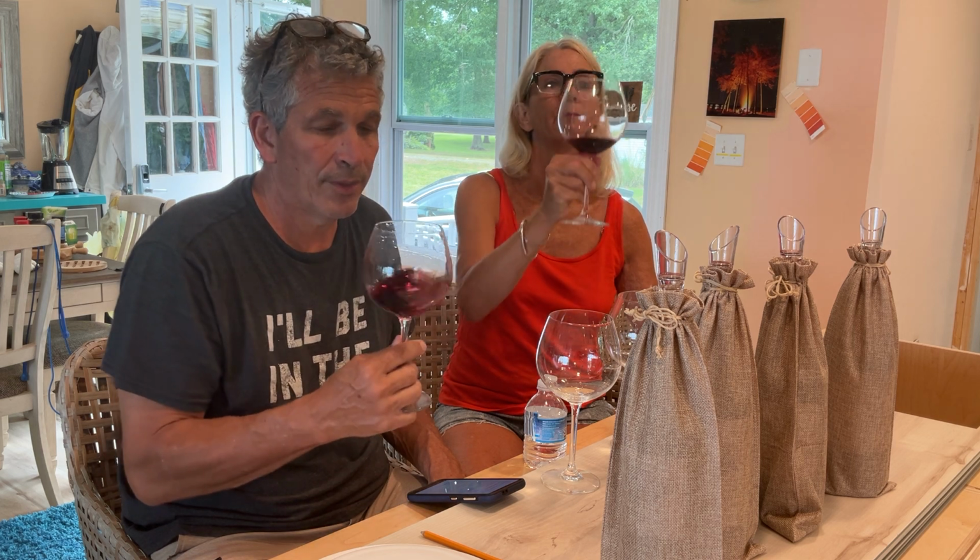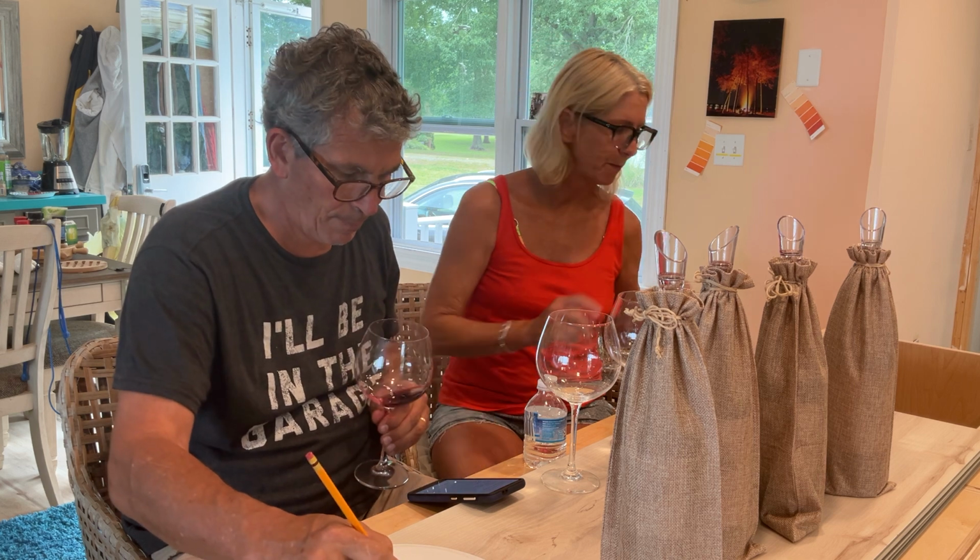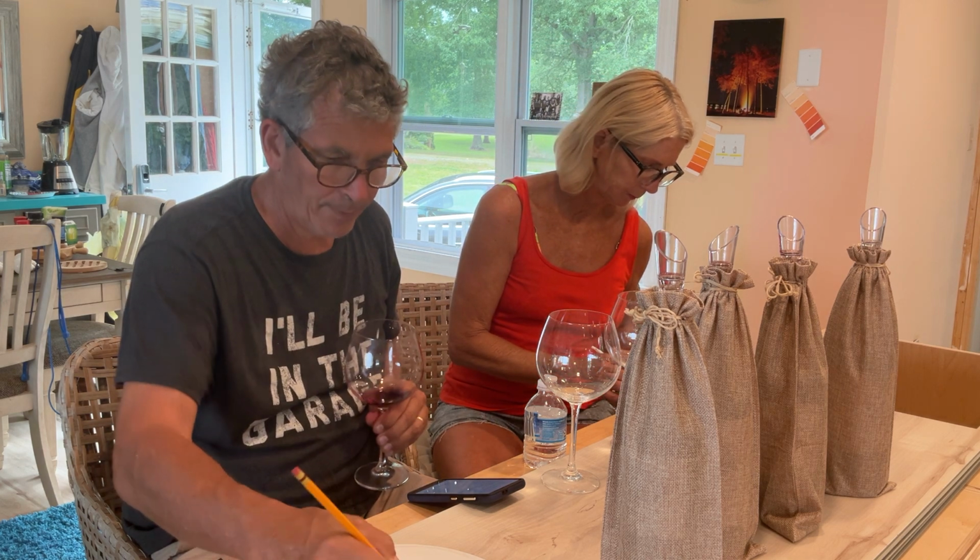So I mean less acidity, a little higher in tannins, so it dries out the mouth a little bit. I like that. Has legs. A little more acidic. This to me is a little more drinkable, although I still feel the metallic on either side of the tongue. I do taste berries in here though. Okay, and then finish. Still short.